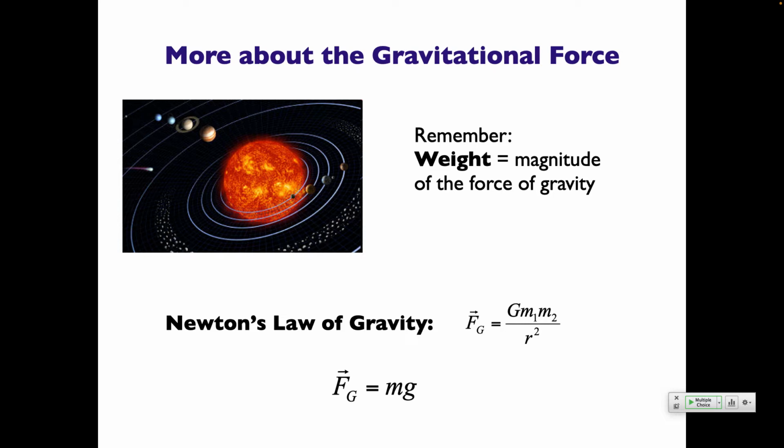So what this says is you would be mass 2, Earth would be mass 1, and the distance between your center of mass and the Earth's center of mass is really just the radius of the Earth, because from here to the center of the Earth is a lot bigger than the distance from my belly button to my shoes, okay? So we can kind of neglect that. So in that case, when you plug in the radius of the Earth, the mass of the Earth, and then any m2 would be this m, this thing right here becomes little g, okay?